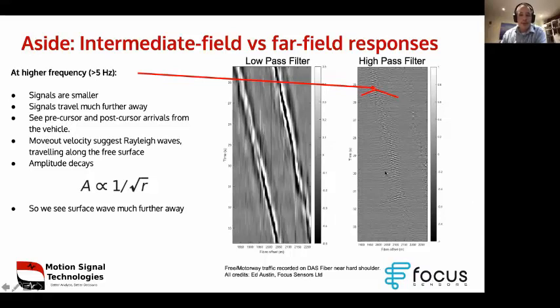But also it propagates more or less linearly with distance. And that sort of thing screams surface waves at you. In fact, the velocity of these things is usually pretty consistent with Rayleigh waves traveling along the free surface of the material. Surface waves don't decay with a 1 over R term, they decay with a 1 over square root R term. So they generally attenuate much slower as you move further away from the source.